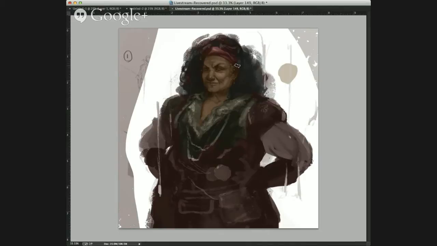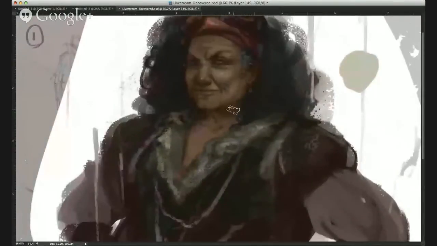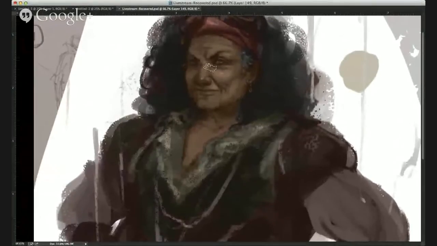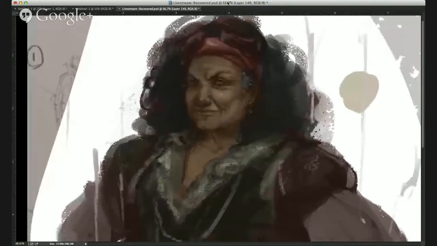So in a lot of this live stream, we'll also go through doing skin tones and how you could do it this way. Because I know a lot of people that are not the biggest fan of color usually really struggle with skin because they don't know how to add in the different flesh tones. So this is one way that you can go ahead and do that. So now that we have our base foundations laid in place, let's go ahead and make a new layer on top of this one. And literally I'm going to be painting right on top of it.